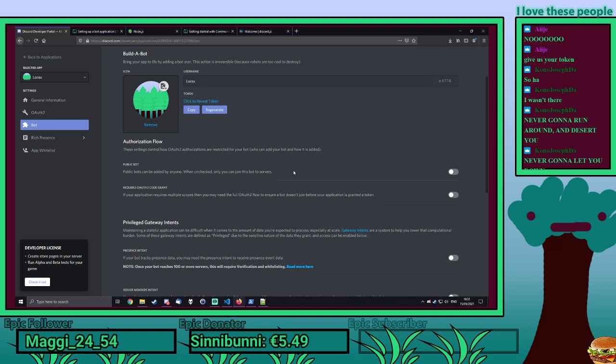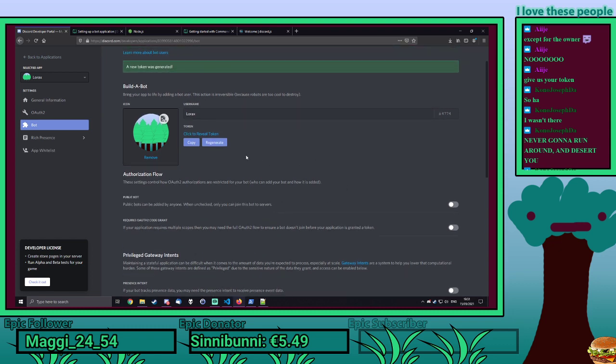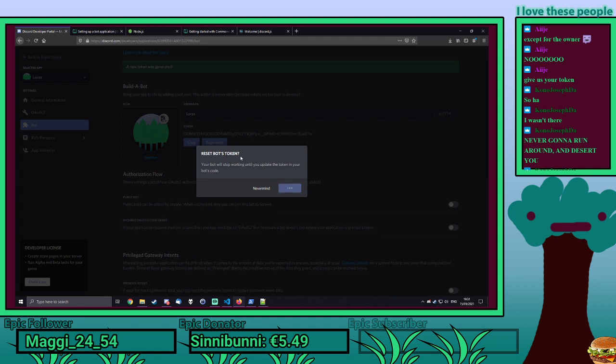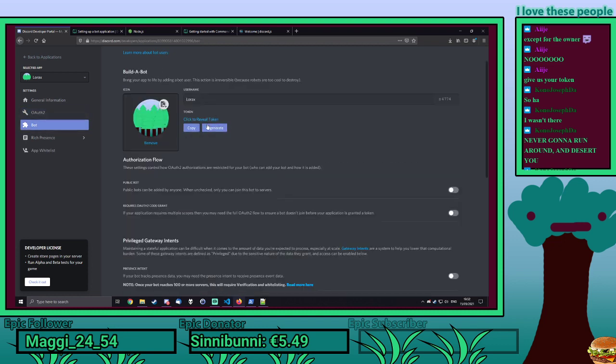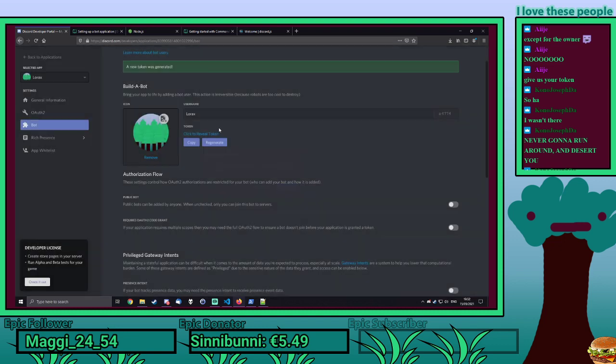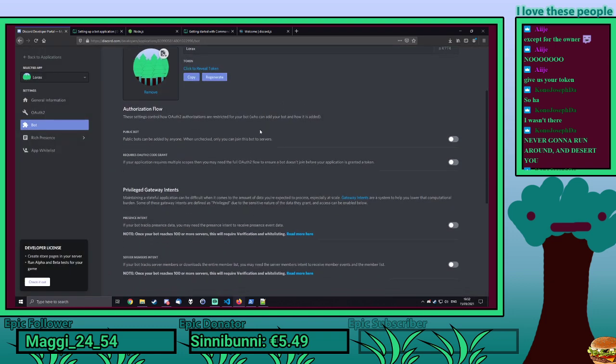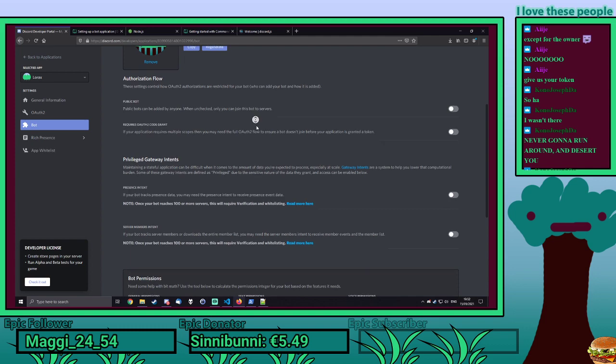In this case, it is impossible for anyone to use this token other than me, because I unchecked the public bot option. I can click reveal token and you see a token, and I just regenerate new tokens as we go. You see how parts of these change. Once I change site, you don't see it anymore, and I just regenerate it a couple more times. There you go. That's basically how that goes.